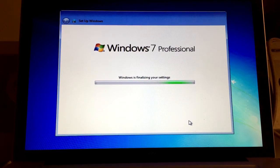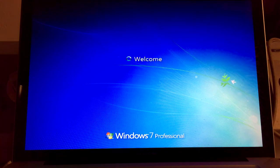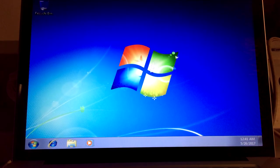And we're finalizing our settings. And here we go. We have Windows 7 Professional installed on the Mac. As soon as it's done preparing, we'll finish the last step. Get everything wrapped up. Okay, here we go. So we're on our desktop.